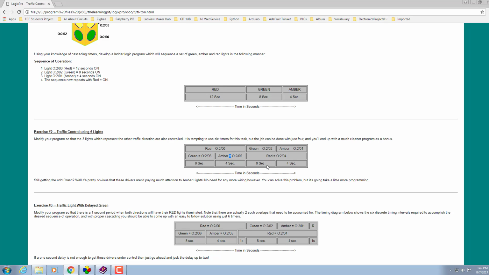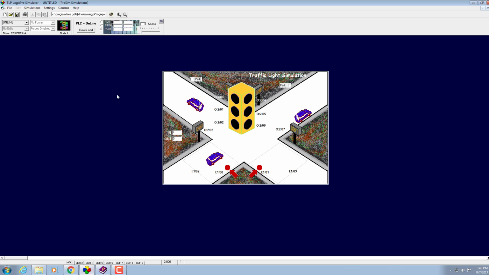the red indicator will remain on. At the other end we will use another timer, timer 1, for 8 seconds to turn on green 1, and to keep red 2 on at the same time, and then we will use another timer 2, which will make sure the red 2 indicator is also on, and amber 1 is on as well. So let's try this implementation.